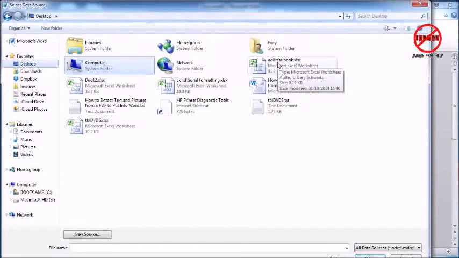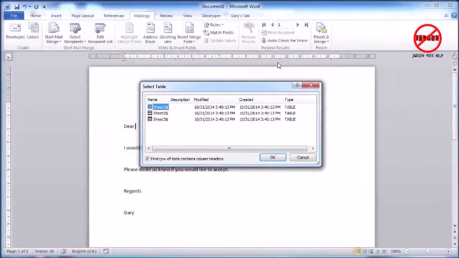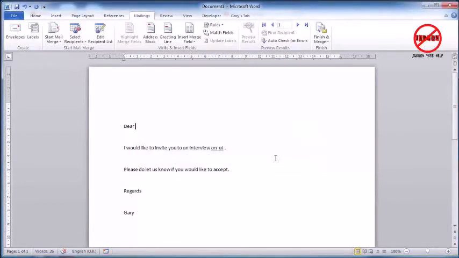That's the one we were just looking at. I'm just going to double click on that to open it up. I could just click on open. Happens to be there are 3 sheets on this. I have it all in sheet 1, so I'm going to make sure that's selected, which it is, it's highlighted, click on OK. So that's now selected. If I wanted to change it, you can go to select recipients, use existing list and choose another one, or you can change it to the Outlook contacts.